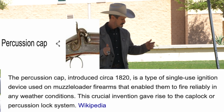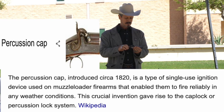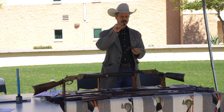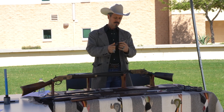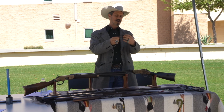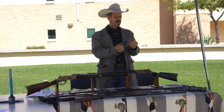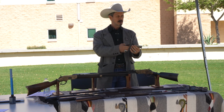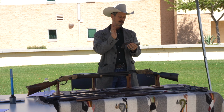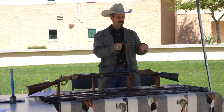And what a percussion is, actually, this little pistol right here was made about 1830, okay? And a percussion system was, there was a little cap that had some fulminate of mercury in one end, and it would fit over the nipple. You can see the nipple right here. The nipple's hollow through into the back of the barrel. And so the guy would put his powder charge down there, and he'd put his patch and his ball, and he would tamp it down. And then you put a little cap over your nipple in the back there. You cock it, and whenever you fired it, the hammer hit the little cap, made the tiny explosion that went through the nipple into the back of the barrel, and that fired it.